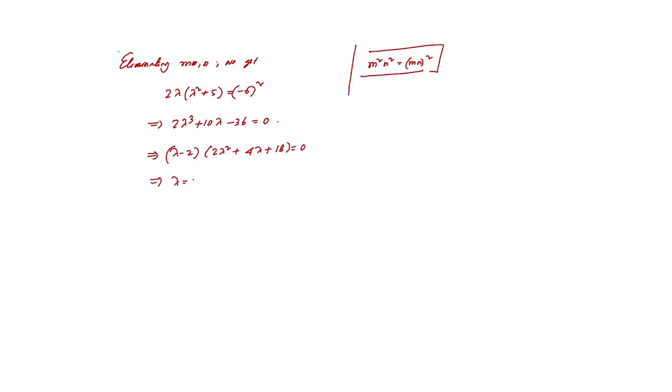And here you will get lambda equals to 2. And you can solve this part. That will be minus 4 plus minus root of b square minus 4ac by 2a. Okay, but we need one real value of lambda. That we got already. So we can conclude here one real value of lambda is 2. So our step 4 is done.